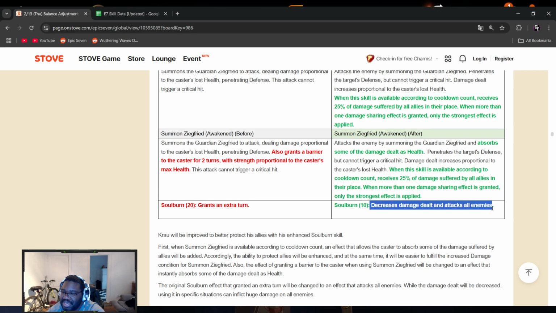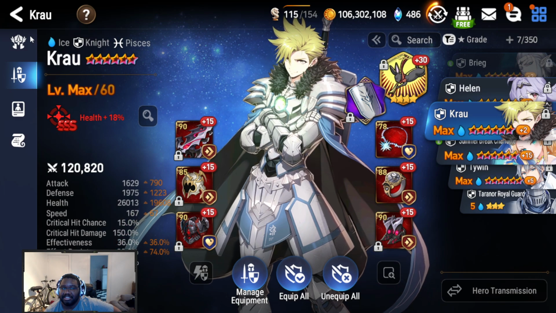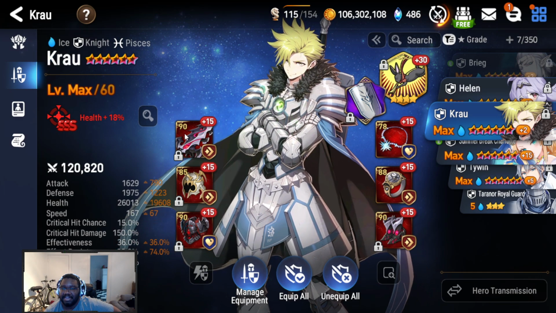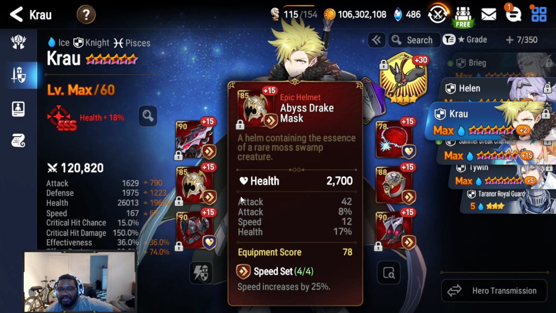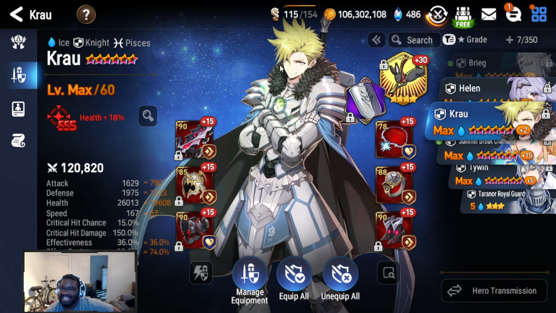Krau's about to be a beast. If he's sober at 10, it's what ML Krau does. Now, this is my Krau at the moment. It's SSS. I can run with Adamant Shield, and he gets free HP. I mean, you get free lifesteal on top of that at Warriors. Krau's about to be a beast. Look at that smug smile.